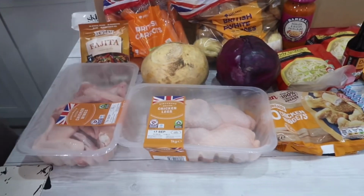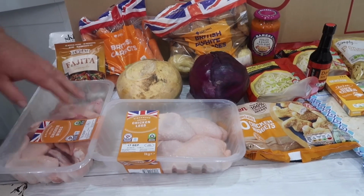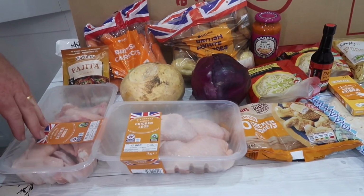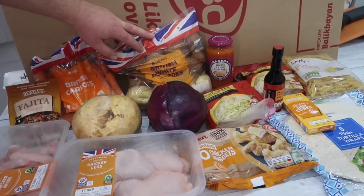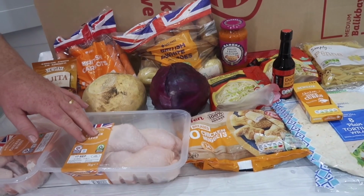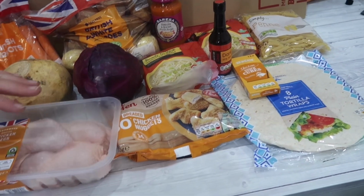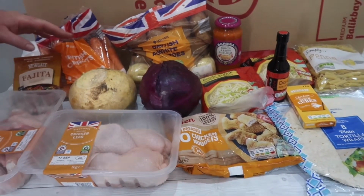Hi everyone, so Lidl was another place I couldn't get a stew pack. So here the meals are going to be chicken stew with potatoes. We've got the stock cubes and everything there already. I'm going to use the wings mainly for that. And then I'm going to use the wings again for wings and wedges. And then with the legs, I'm going to do chicken noodles with soy sauce and maybe a bit of stock cubes. And then I'm going to do chicken stir fry with the veg and things like that.